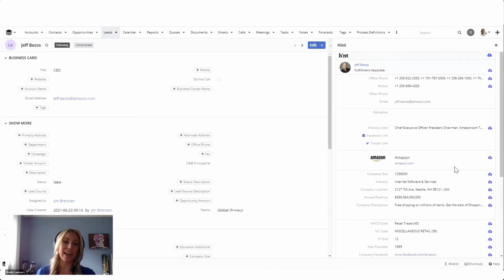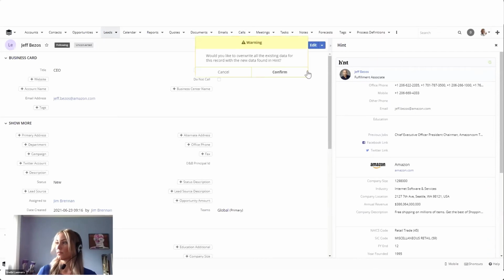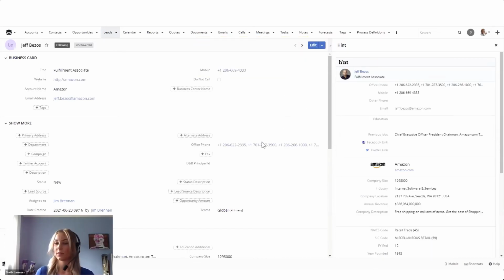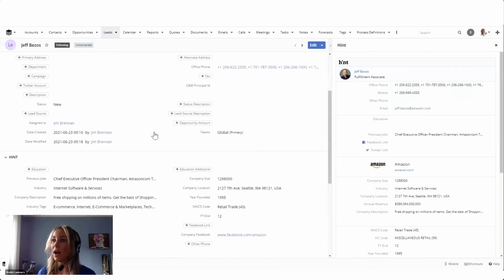This plugin allows your team to work faster, work better, smarter, easier, and it is an absolutely divine representation of what data input should look like. Because if I just click this little cloud up here, it is going to save and enrich my lead profile with all of the information that it pulled from the internet with one click of a button.